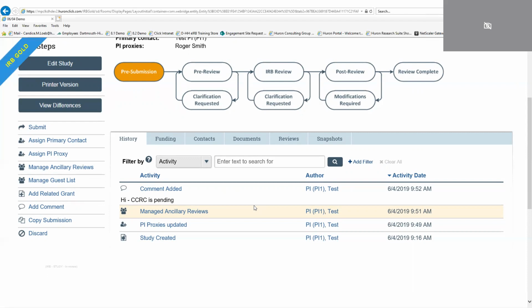It depends on what it is, right? If it's me literally asking you a question and I don't need you to make changes to any of your smart forms or study documents, a response might be okay in the comments, but you'd still have to submit a response. So it may just make more sense to say submit your response, and within that response tell us whatever we've been asking.